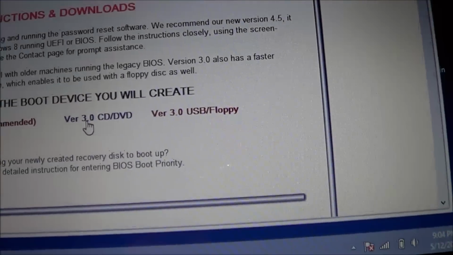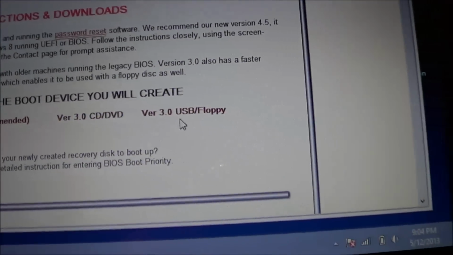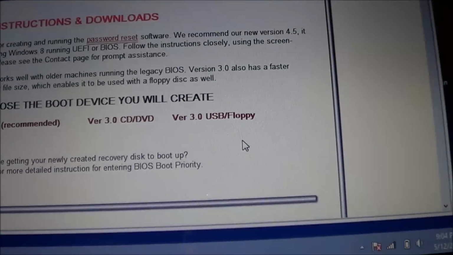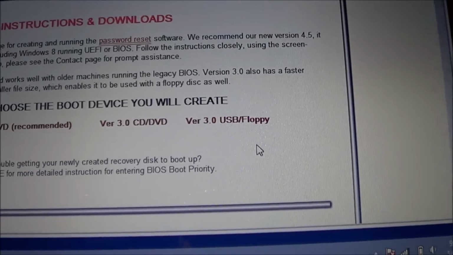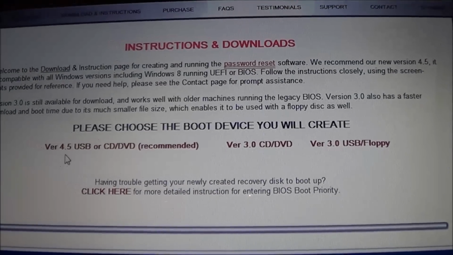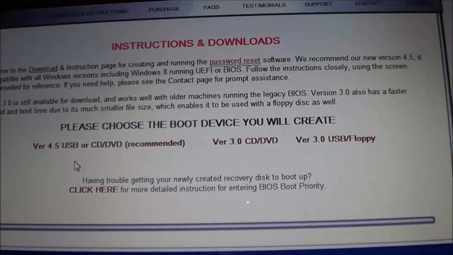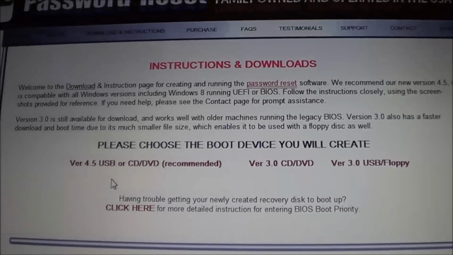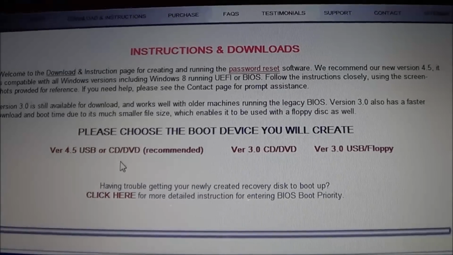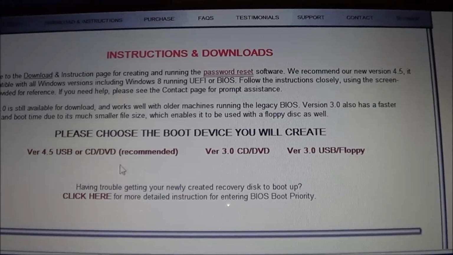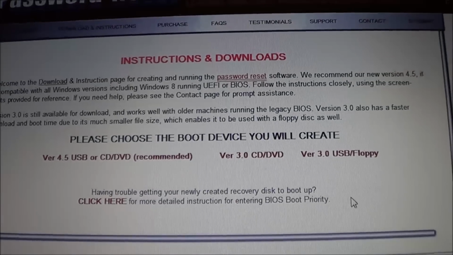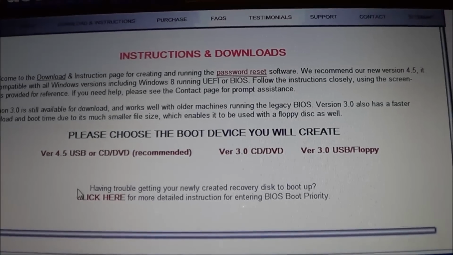We have our old version 3.0, which works on CD or USB or floppy, and that works with all versions of Windows, but it's not compatible with the latest hardware that's come out with the new Windows 8. So there are some machines that it's not working with, so that's why we came out with our new 4.5, which works with just everything, so it's very reliable, and it is a bigger download. So if you're short on time and you're not using a new Windows 8 machine, you can always go with version 3 if you want. They're both available to you to use. You get them both, so no worries there.